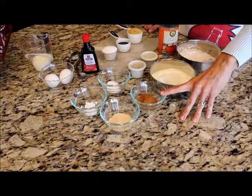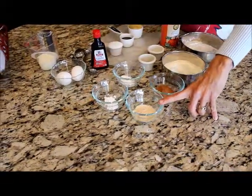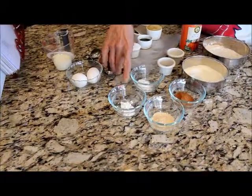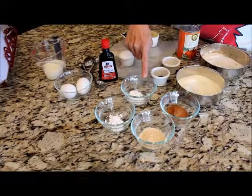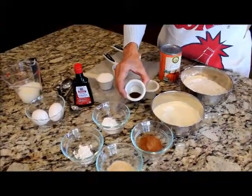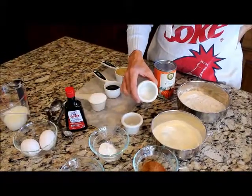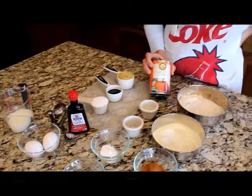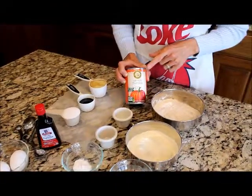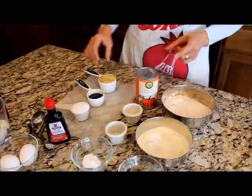2 teaspoons of ground cinnamon, 1.5 teaspoons of ground ginger, 1 teaspoon of each baking powder and baking soda, 1/2 teaspoon of ground cloves, 1/2 teaspoon of salt, 1 15-ounce can of pumpkin puree. Now this is not pumpkin pie filling, this is pumpkin puree.